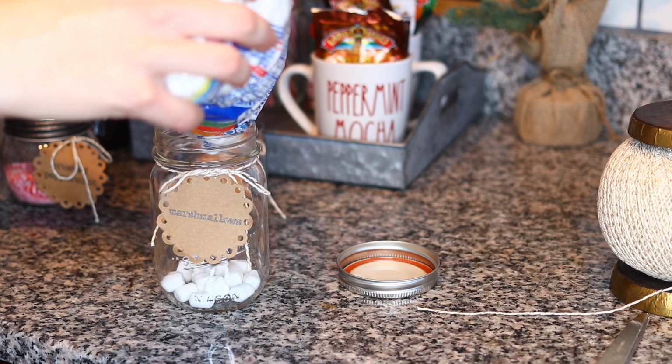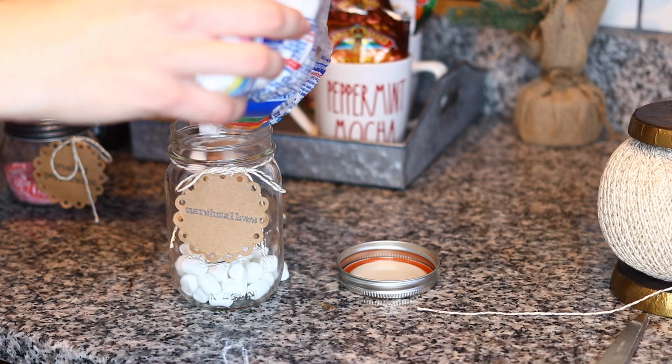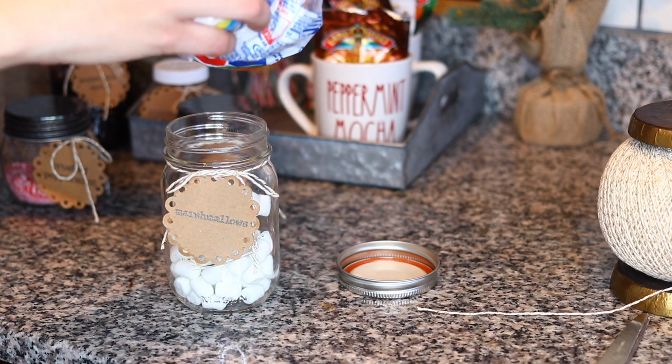Next up is the marshmallow jar, and you can actually buy even smaller marshmallows than this. These are actually a little big, but I love marshmallows in hot cocoa.